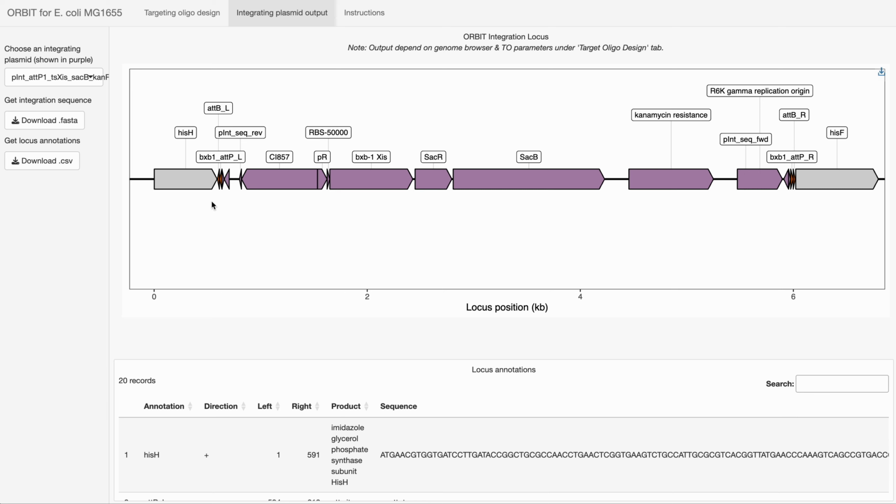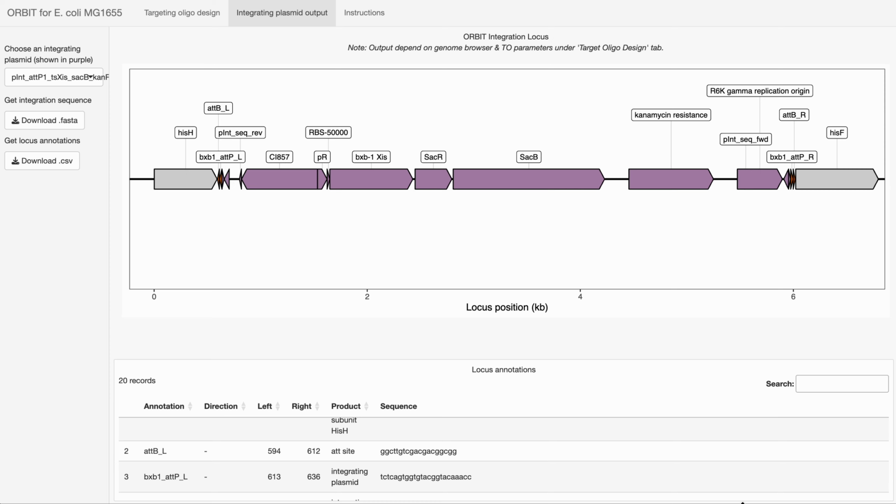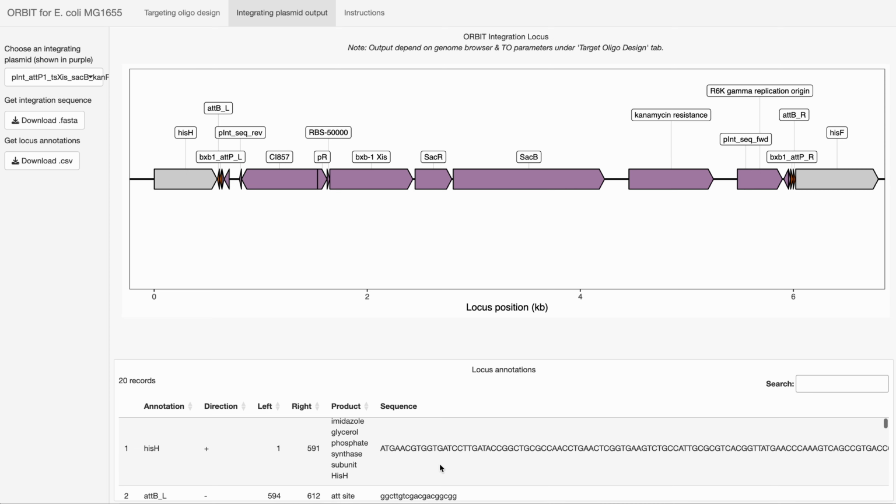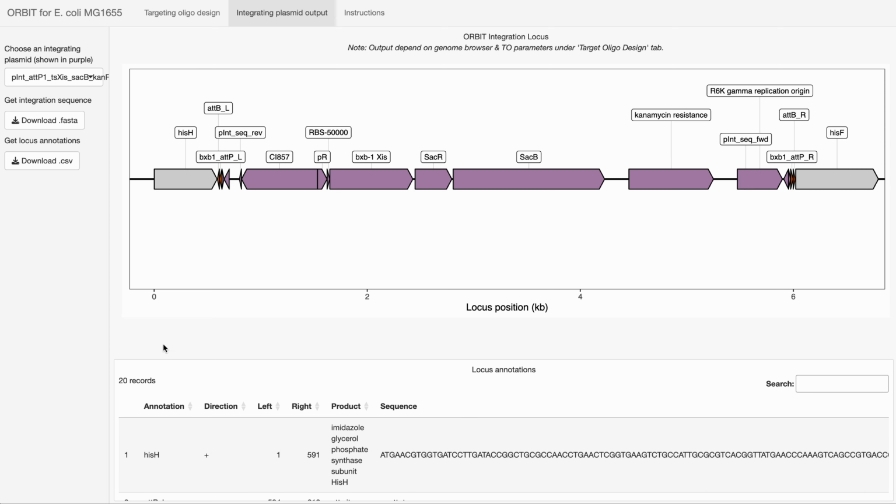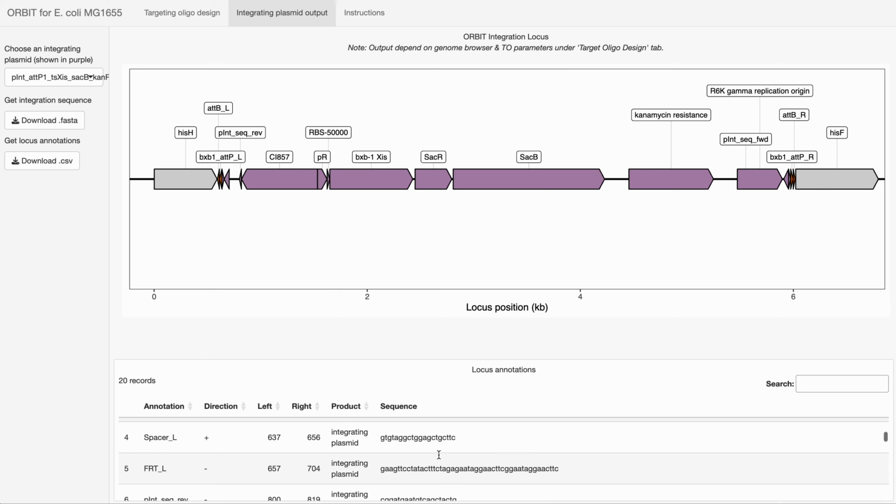Okay, other than that, this plot is static. You can just hover over it, but you're not browsing or doing anything in this window. The other things to note here are down here. You may have to adjust the window to see this table, but this table has a written version of what is displayed in the plot with the actual sequence information, which is useful.